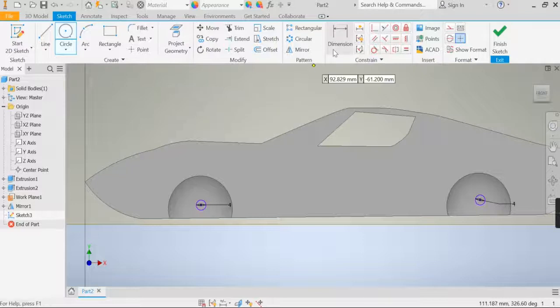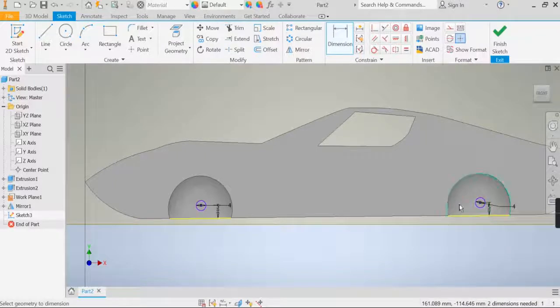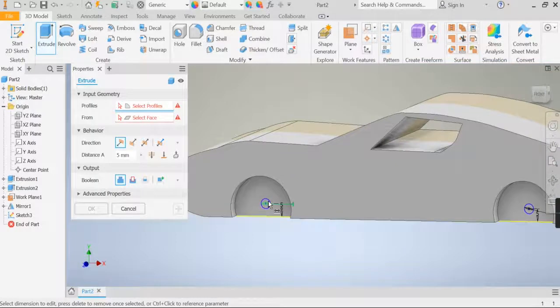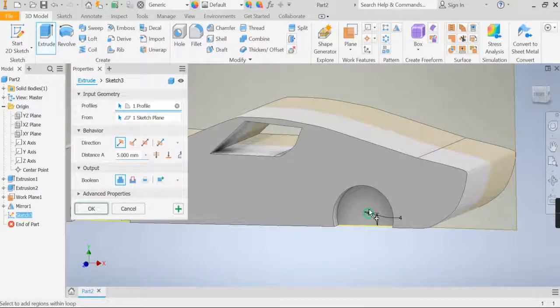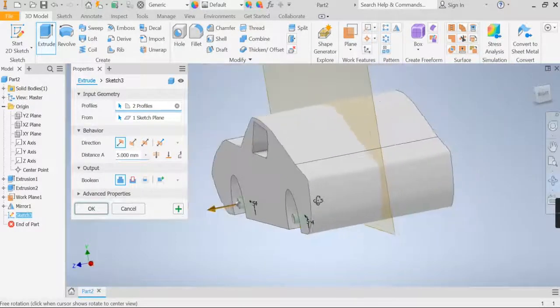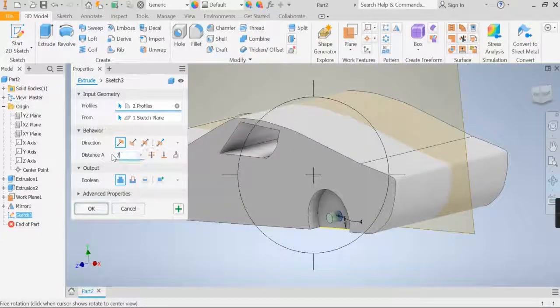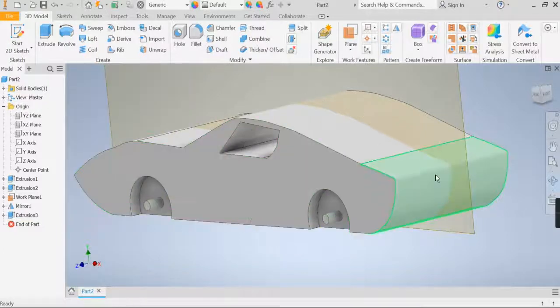And the only thing I'm then going to do is dimension from the bottom of my wheel arch to the centre of my circle. I'm going to say I want that to be 5mm. Centre and bottom, 5mm. That way they're perfectly in line with each other. I'm then going to finish that sketch and extrude it. Choose my circles. Have a wee look side on. Yep, I'm quite happy with that 5mm, quite like it. Maybe a wee bit more. Just add a wee bit of exaggeration to it. And that is that part done.